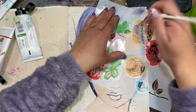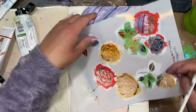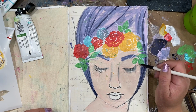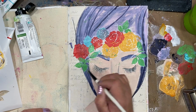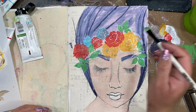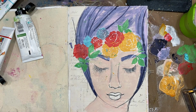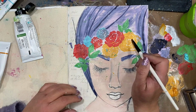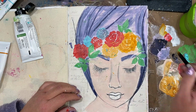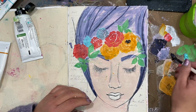And so I'm just going in and blocking out the leaves now where I want them. It's kind of difficult. I couldn't really tell which leaf shape I had originally used, but it pretty much works itself out. Even if I didn't use the exact same stencil for this part, I'm coming in and shaping it out even more with my paintbrush. I like the angle brush for this. It just gives me a little bit more control. I can use the very tip to get some details in, and I can use the broader end to get some more shape to the flowers.